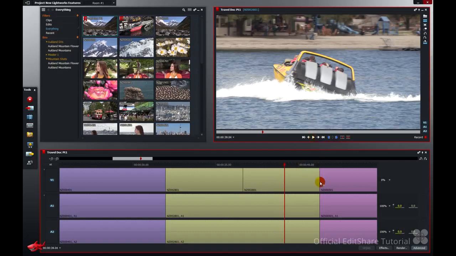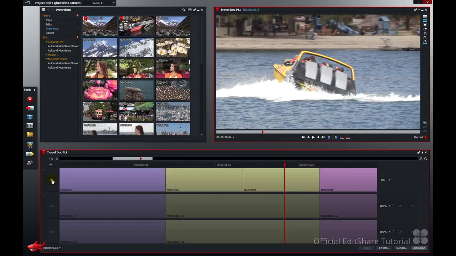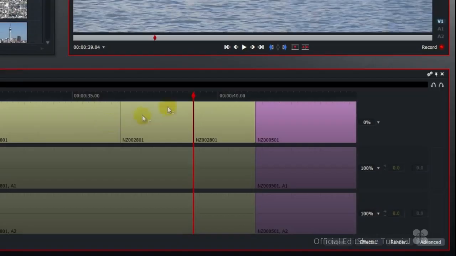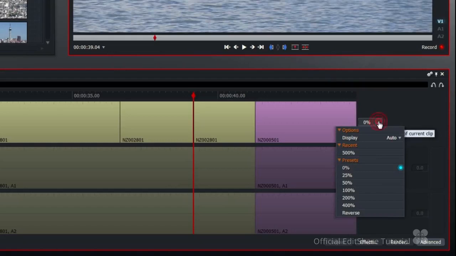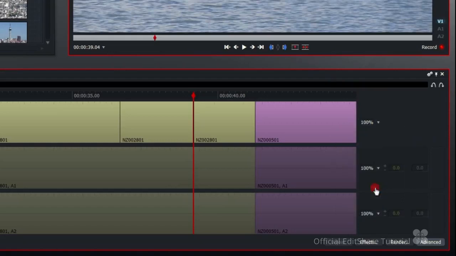If you want to hold the frame and then pick up the action after the freeze, simply add an empty cut by pressing C on the keyboard on your video track here, and then we'll set the speed of this clip back to 100.